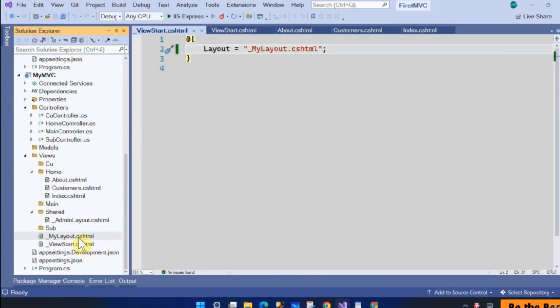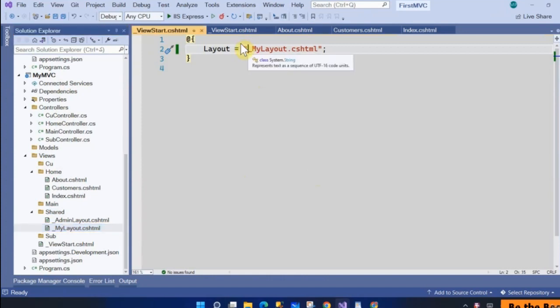So let's set it back and put it over here inside the shared folder, exactly over here. And yes. And in the last step, let's assign the full path to the layout. First, we talked about this matter. So instead of the project folder, we can use the tilde. This is the tilde. Then add the slash, then the views, then the shared, and also the slash. So I have the project folder, the views, the shared, and my layout.